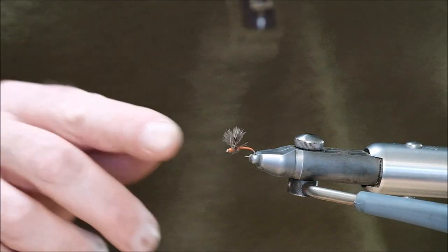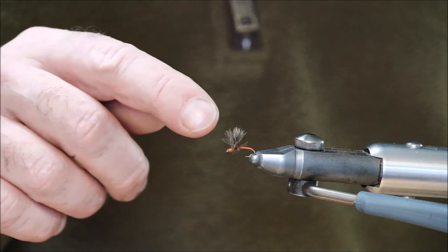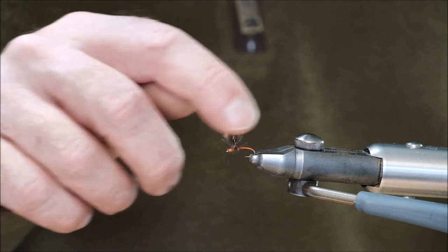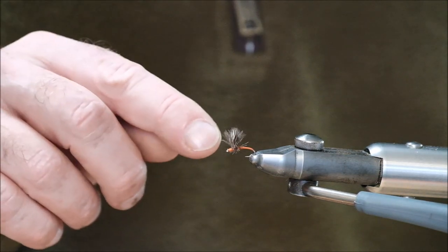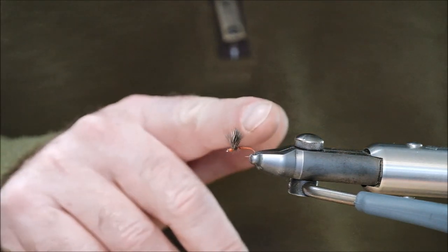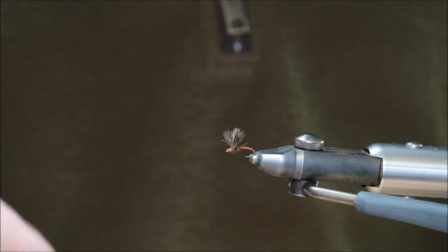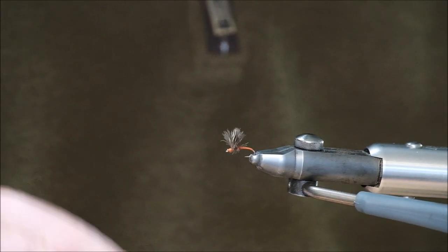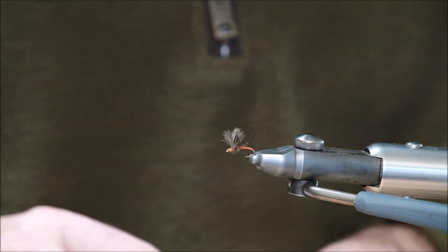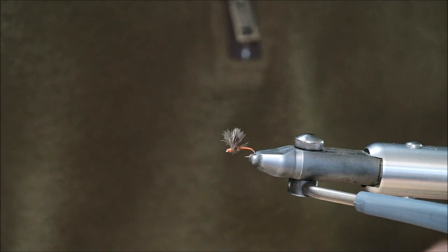You can tie it in larger or smaller sizes, whatever the case may be. It's the actual effect of the CDC and the deer hair together that just gives a brilliant profile and a nice slim body. It makes for a beautiful fly. So what I'm going to do is put up a couple of photographs here now of the same fly with different color bodies, and you can see just a little bit of variety, if you like.